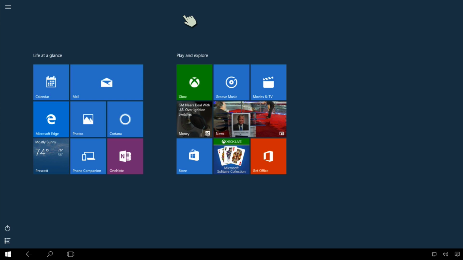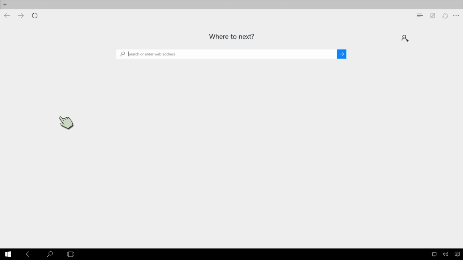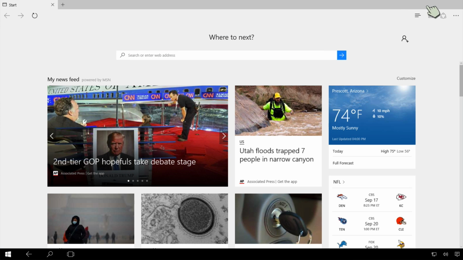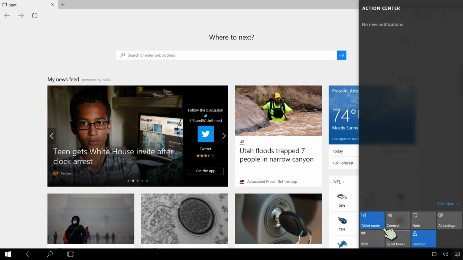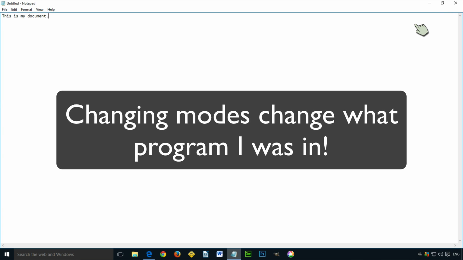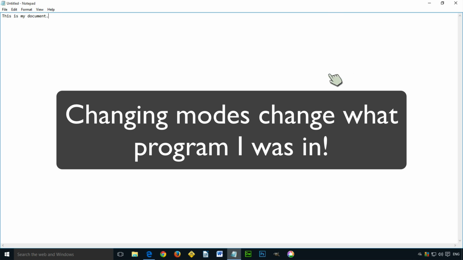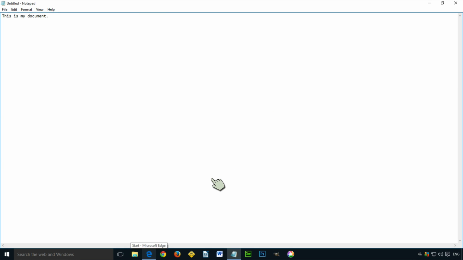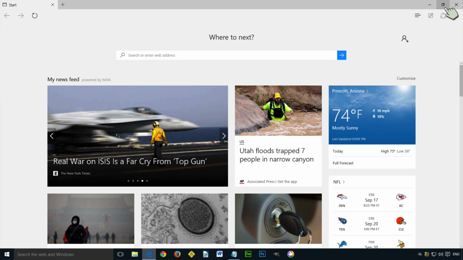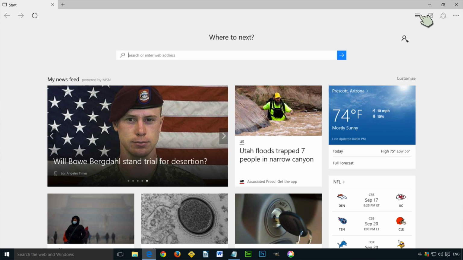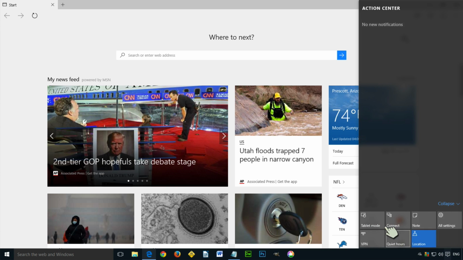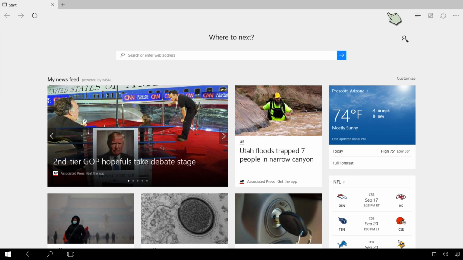Well, let's go back into tablet mode, and we'll minimize, or hide, really, and I'm going to open up the new browser, Microsoft Edge. Well, it doesn't have any of those icons. Well, maybe it's just a program that doesn't have those. Let's go to desktop mode, and now it does have those, and they work as you expect. Oh, it took me to the wrong program, and I didn't even notice because I was so focused up here. Let's go back to Edge. But it has those icons, and they work as you would expect. They minimize. Excellent. But when I'm in tablet mode, they don't exist.